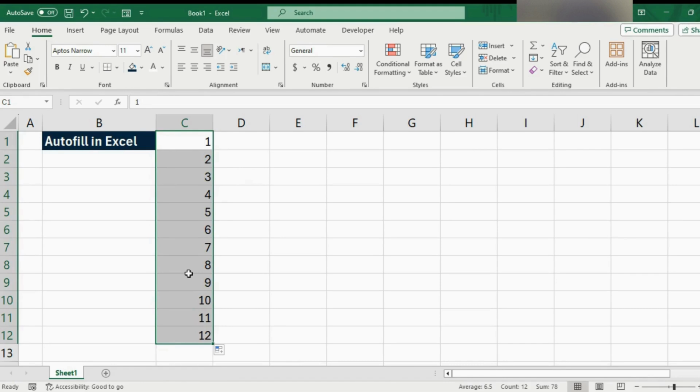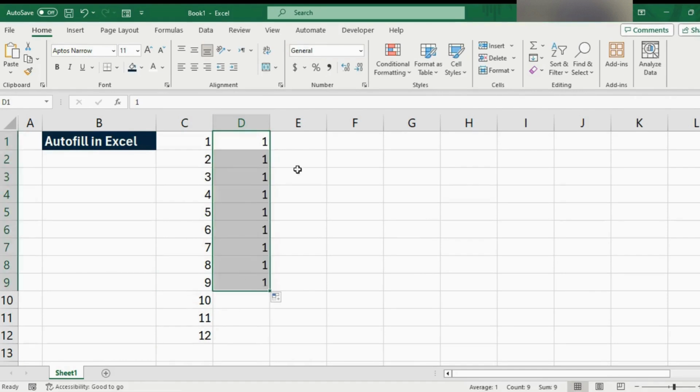The most common problem you may experience is that you fill in only one number. For example, if you write only number 1 and you drag the corner of the cell, Excel will not create a series but only copy the number 1 to all cells you select. But it's never too late to fix this.